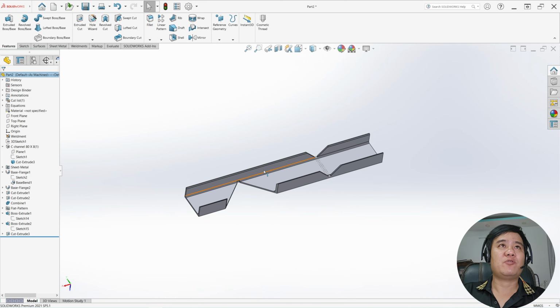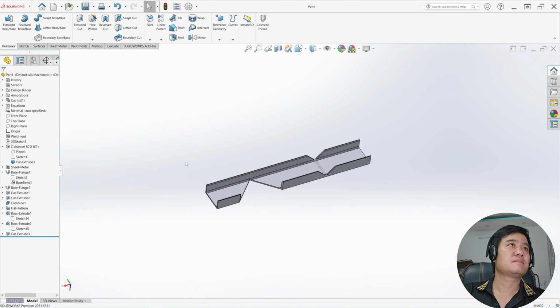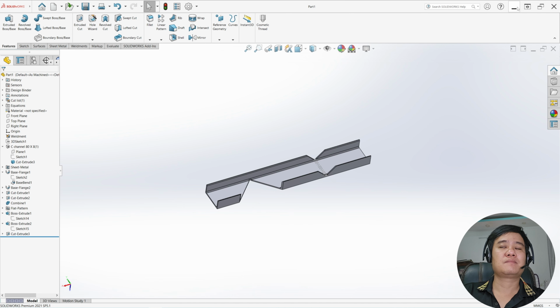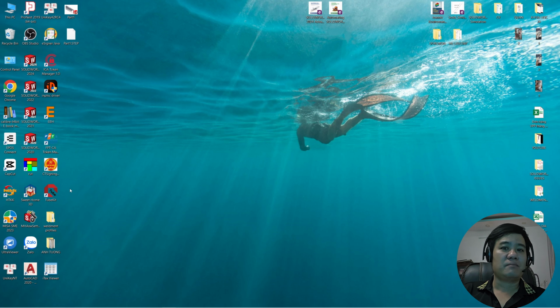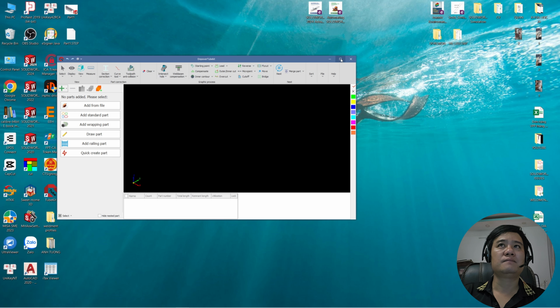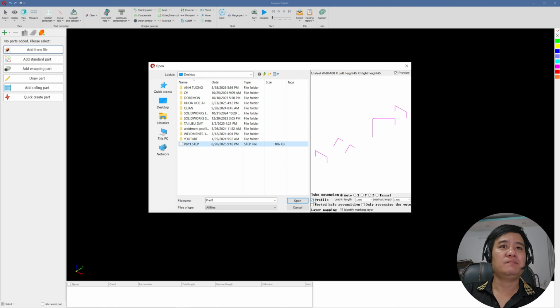Last step. Save the step file and simulation. Open the TubeKit software. Open the saved step file.